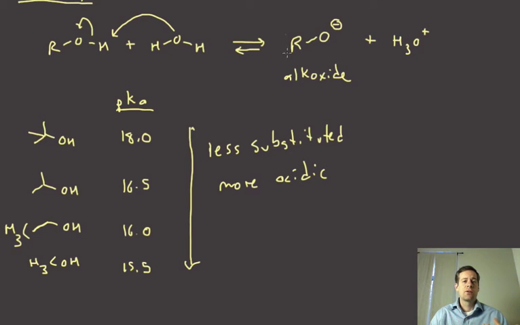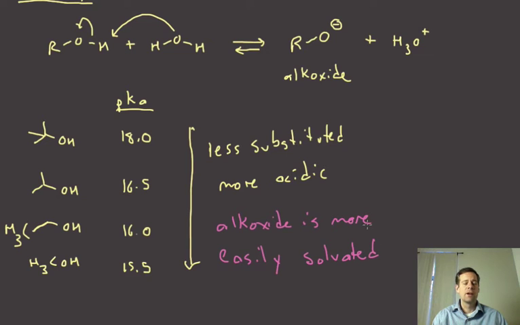What's more important is actually, remember, this isn't just an alkoxide floating free of anything else, just floating free in space. This is an alkoxide that's actually going to be in a solvent. It's going to be solvated by whatever molecules you'll have. And in this experiment, we're talking about being in water. So if we can solvate that alkoxide, we can stabilize it, because the solvent can actually stabilize that anion. And so as you get less substituted, the alkoxide becomes more easily solvated.